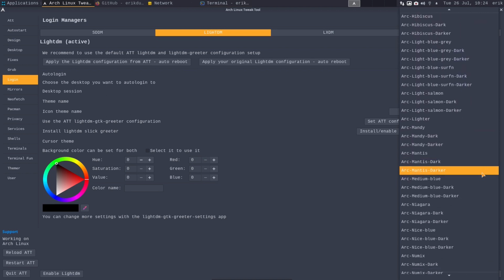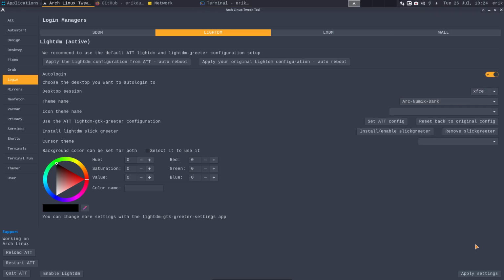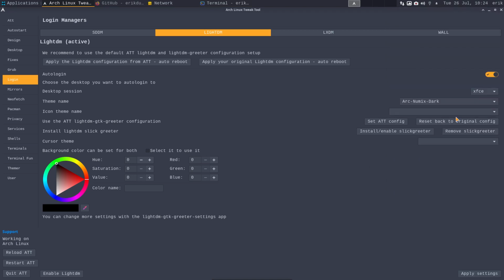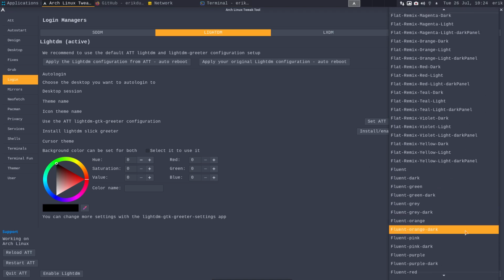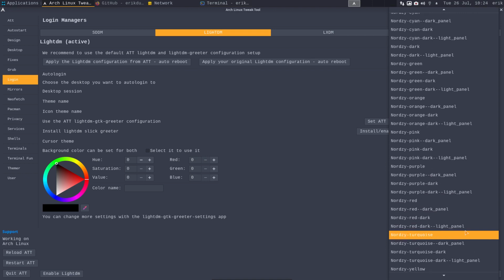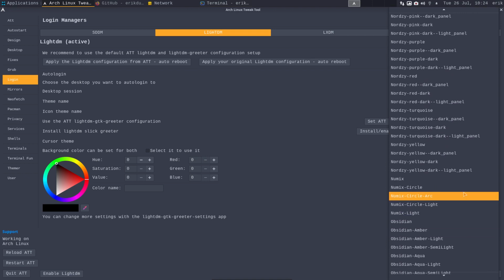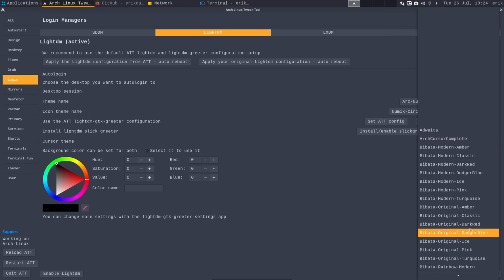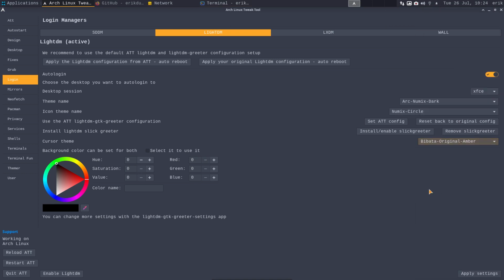Then it's gonna be yellow. Numix Dark, voila. And this is the icon theme. We could take Numix as well. Numix, circle, yep, sure.